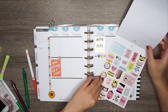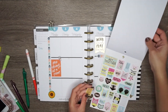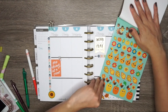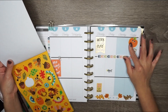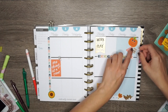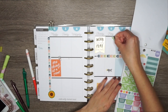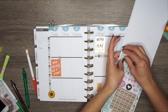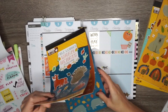Next I'm going to take my sticker book from Michaels again — this one is by the brand Recollections — and I'm going to take this really nice orangey sticker. Most of the stickers here are from Michaels; anything that looks fall-ish is from those dollar sticker books. I really like this book because it has a bunch of unique stickers. Here I'm adding a sticker that says 'hydrate,' which reminds me to drink my water every day.